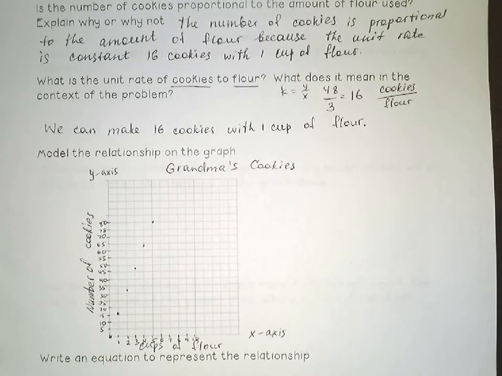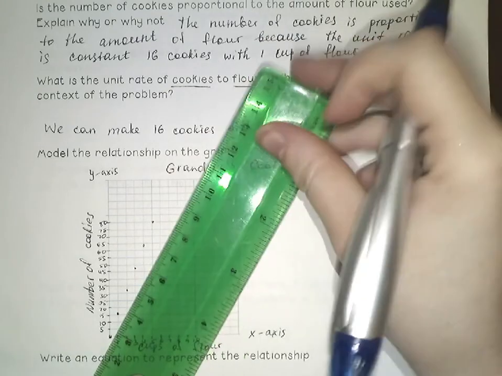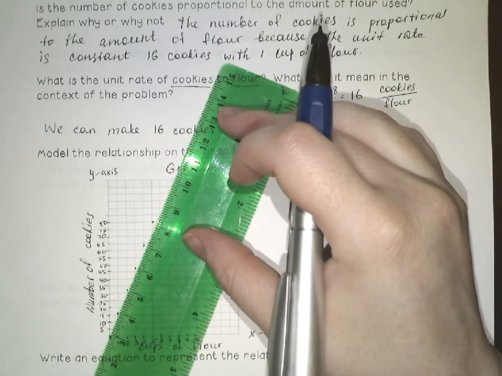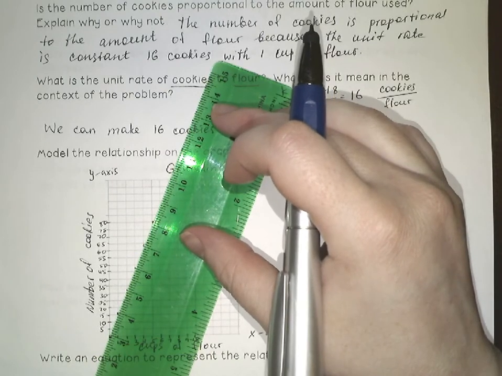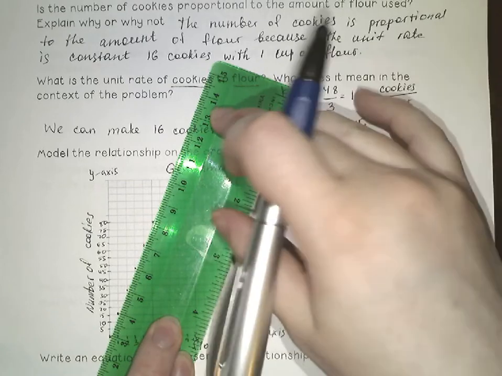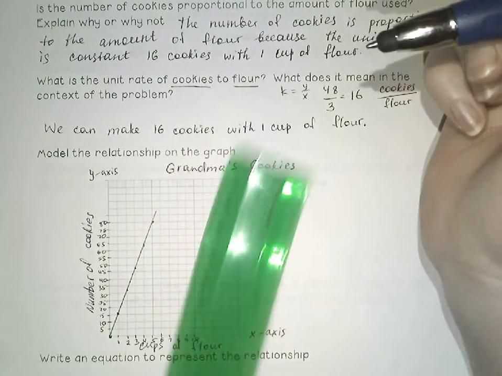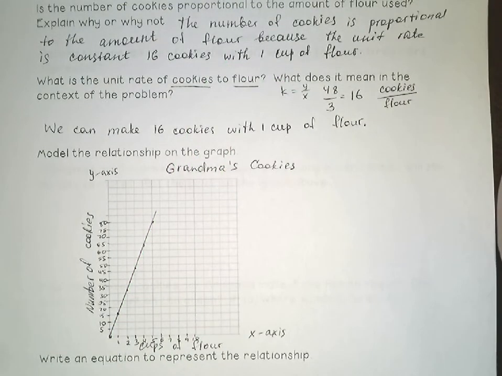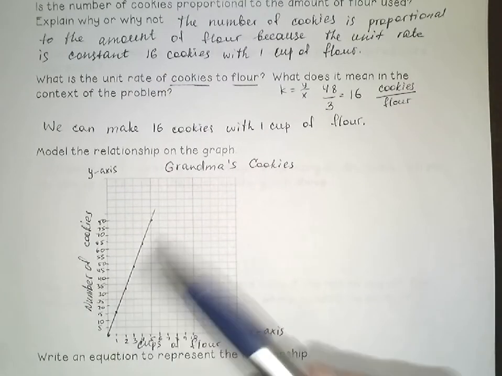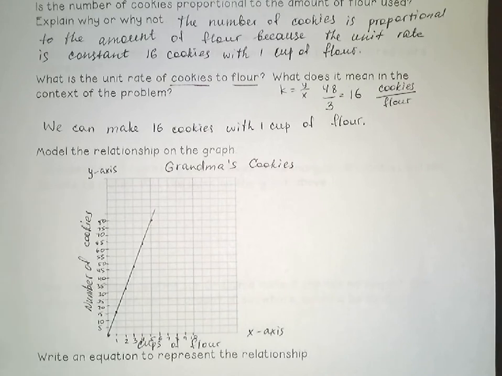Okay, so now that I have my graph ready, I can go ahead and connect these dots because I can make more or fewer cookies, and any point that I make, if I use the proportional relationship and follow the recipe and directions and alter my recipe based on the ratios that I have, every point here will be on the line. So this is a proportional relationship. It's a straight line that starts from the origin, and all the points are on the line.